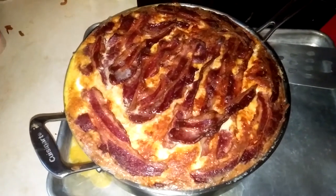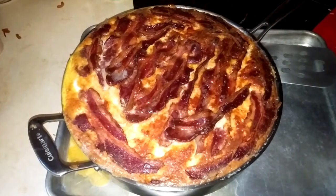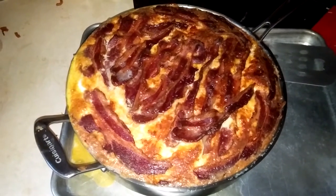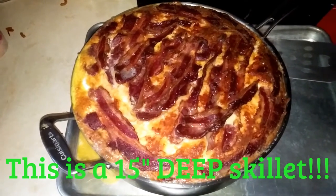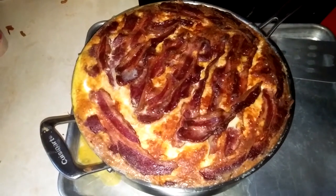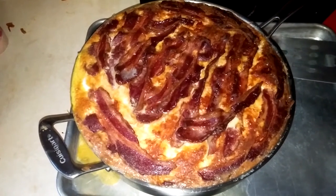Hello, we'd like to share a new meal we found online that we were trying. We put beef bacon. We love beef bacon, so we don't eat pork, so we got this beef bacon we found at a meat market. It is awesome. It's better than any pork bacon you can ever eat.